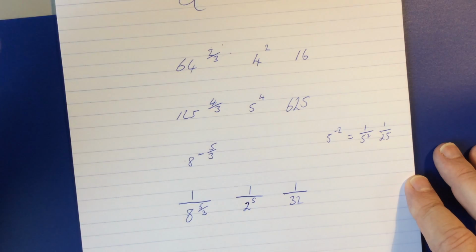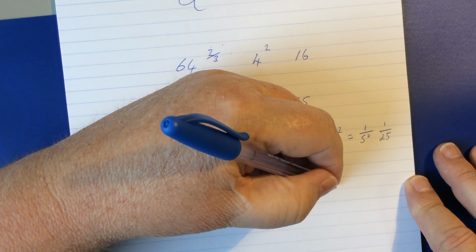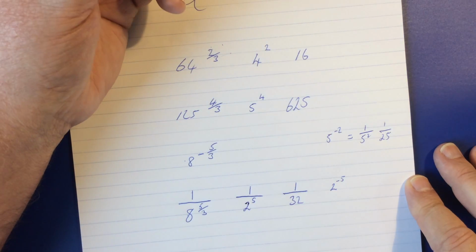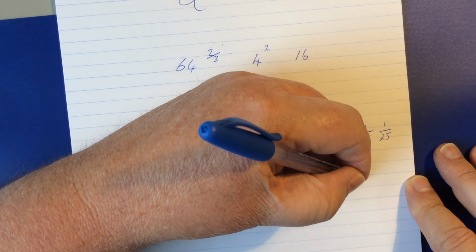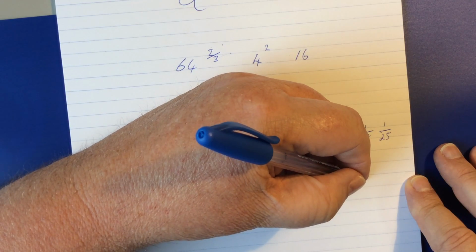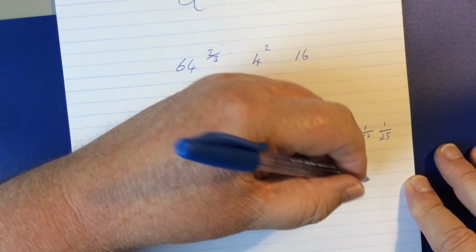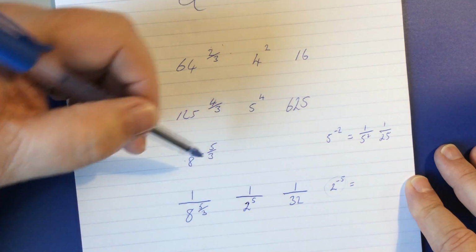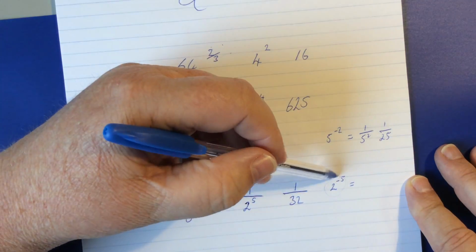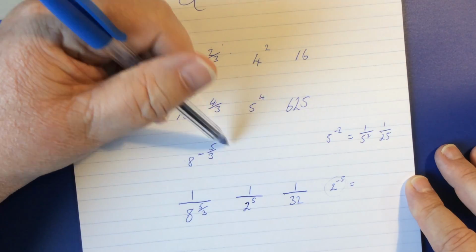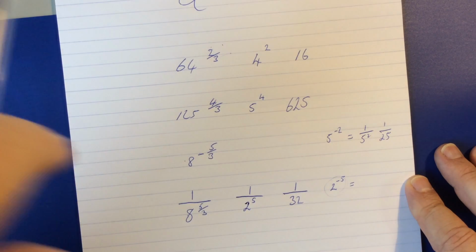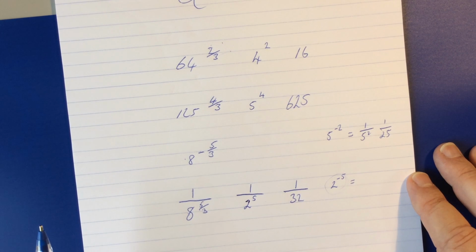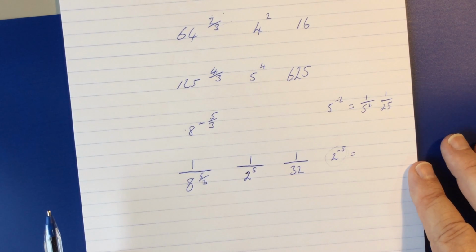If we were going to rewrite this in index form, what we would say is it is 2 to the power of negative 5, which is a bit pointless, but we're back to 1 over 32. Really, in this form, all we've done is the bottom part of this, so it really is a bit pointless doing this. Occasionally, you do have to put these back in index form, so I apologize for taking a detour down a blind alley.